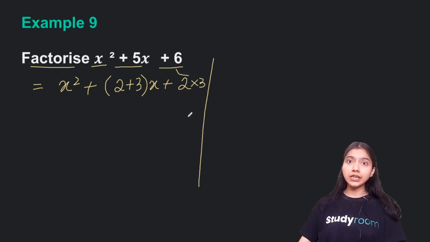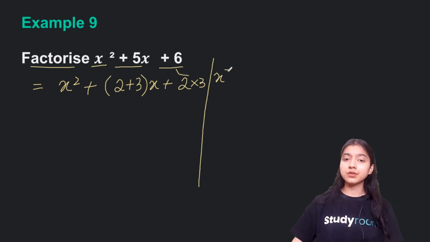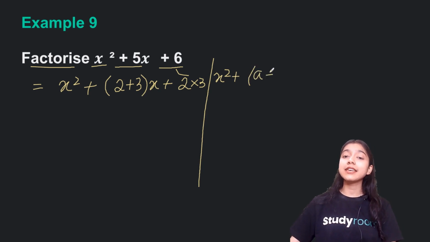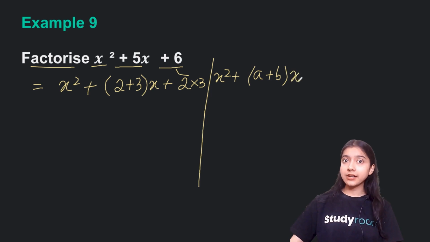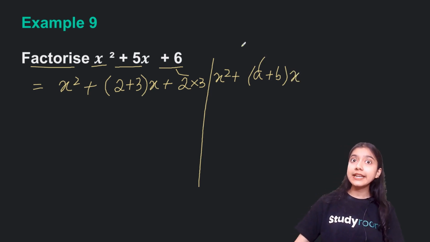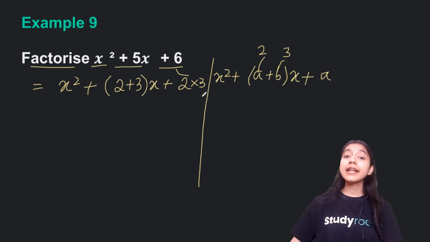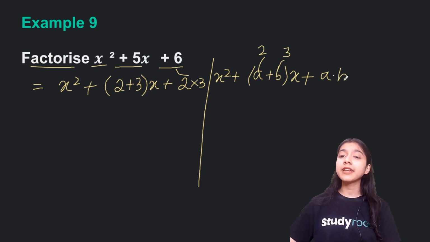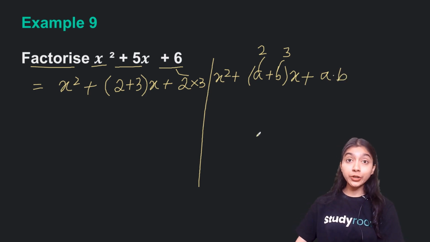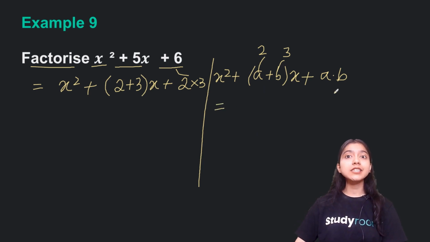Now just observe one thing and relate to the identity that I taught you. This x square can be written as x square. Now this 2 plus 3 x, just consider this 2 plus 3 as a plus b, and we have x over here. So we can see that in this question we are getting a as 2 and b as 3. And then 2 multiplied with 3. That means we have taken a as 2, so 2 can be written as a and 3 can be written as b. So a multiplied with b. Isn't it the fourth identity that I taught you just now? Yes, it is. That is x square plus a plus b x plus of ab.